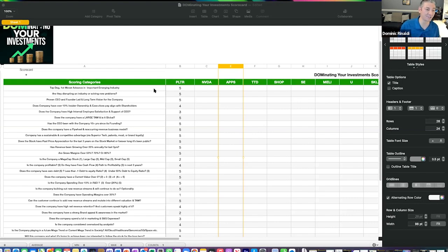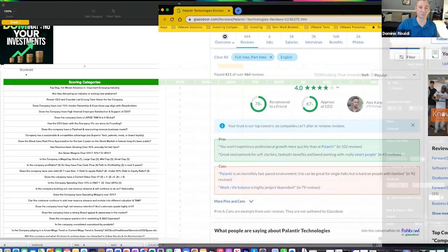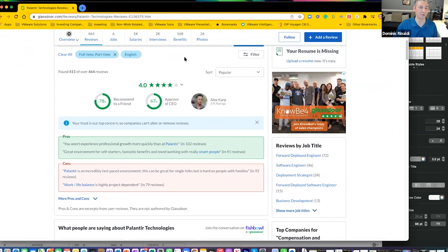Does the company have high internal employee satisfaction and support of the CEO? Now, I would have given this a 5, say, 6 months ago, when we look at the Glassdoor ratings. With Glassdoor, they were in the high 80s for recommend to a friend. Now it's come down to 4 stars out of 464 reviews. Still really good overall with recommendation to a friend, but I think maybe with just not hearing from Alex enough until recently, we've just heard him at 3 different speaking engagements publicly, but before that, we really didn't hear a lot from Alex in public, and not sure what maybe attributed to the lower ranking on this, but I believe in Alex, and I think overall as people do too.